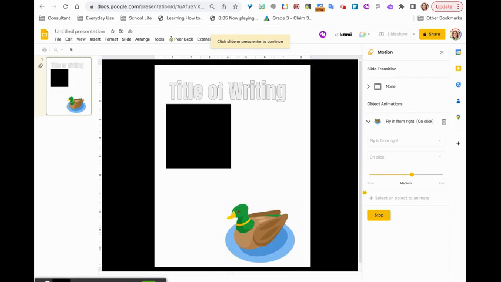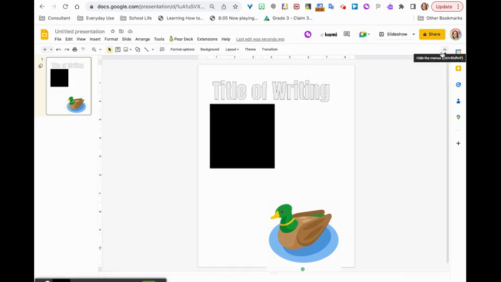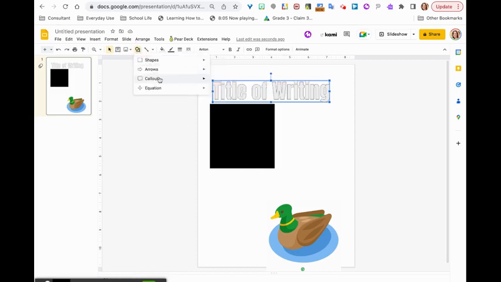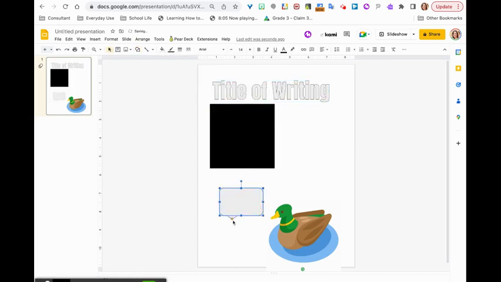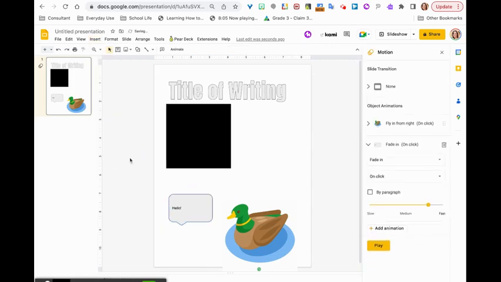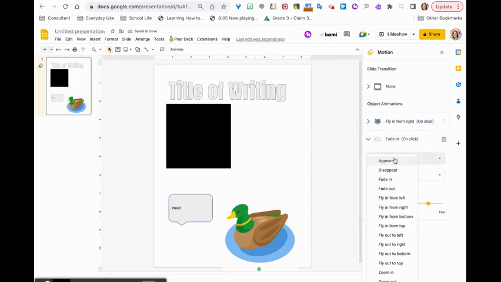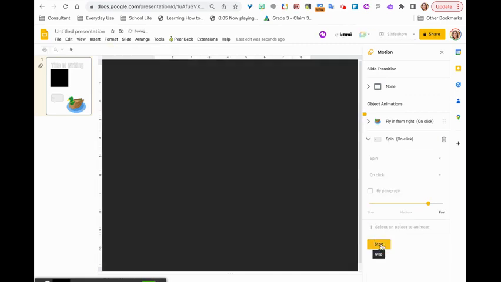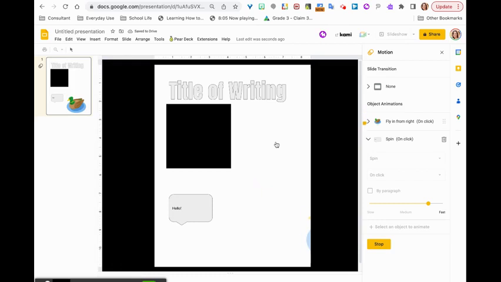And I can have multiple objects flying in. So that's just using animation to tell the story. You can also animate your text boxes so you can have your words flying in. If I insert a shape, like if two characters are speaking, then I can have this fly in as well by adding an animation. So because I'm clicked on it, I'm going to go to Insert, Animation, and I'm able to have this. Let's see, we'll spin it in. So now let's play our slide and see what it looks like.